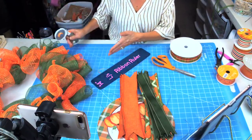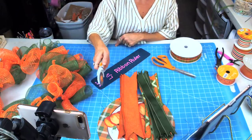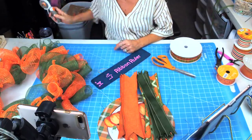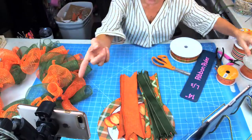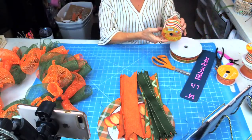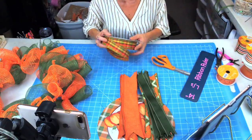And then I had 21-inch mesh. I went to the 13-inch line, and I just cut it. Always, when you're done, close your blade. I only know that because a lady on YouTube left me a message telling me how dangerous it is. And it is. So, thank you. Because I always used to leave mine open and set it on the table.